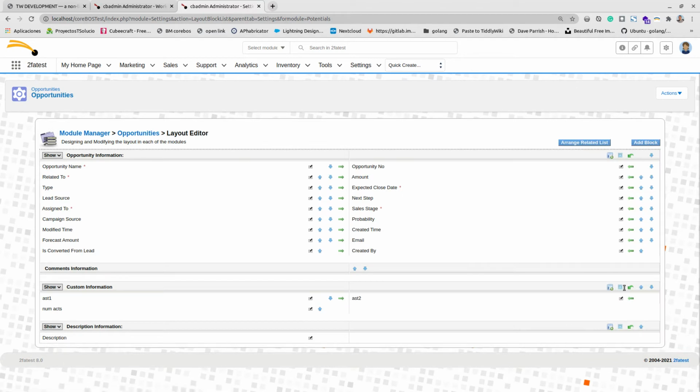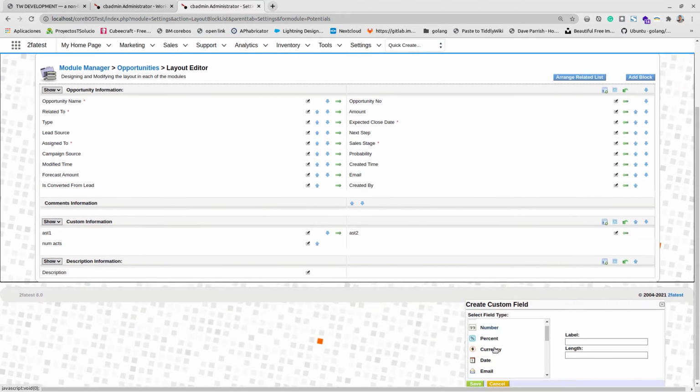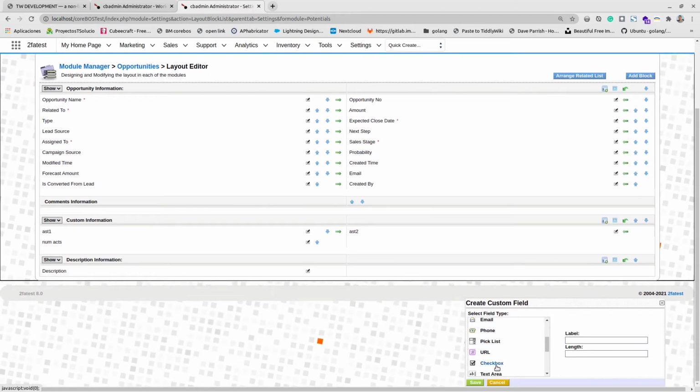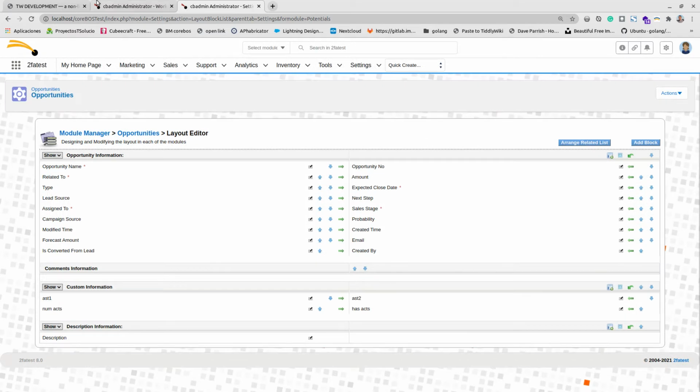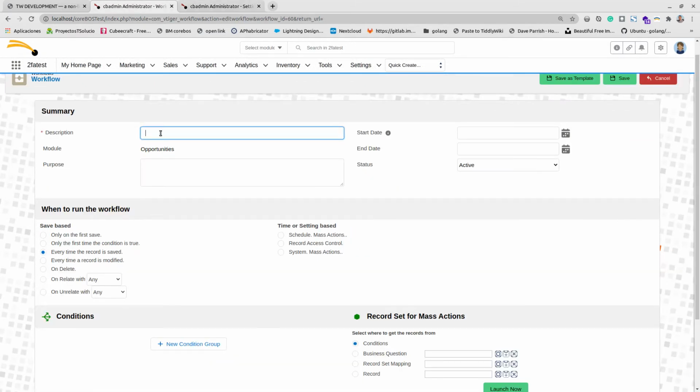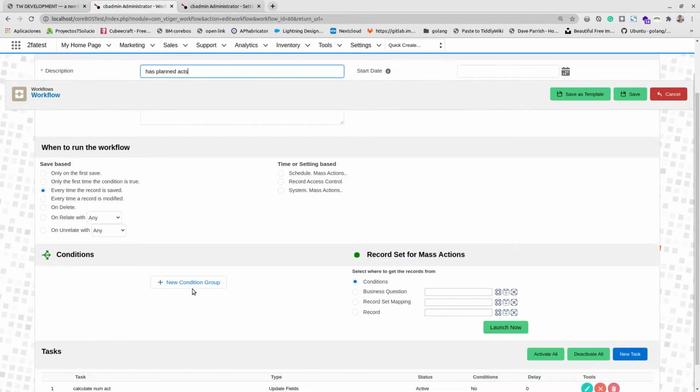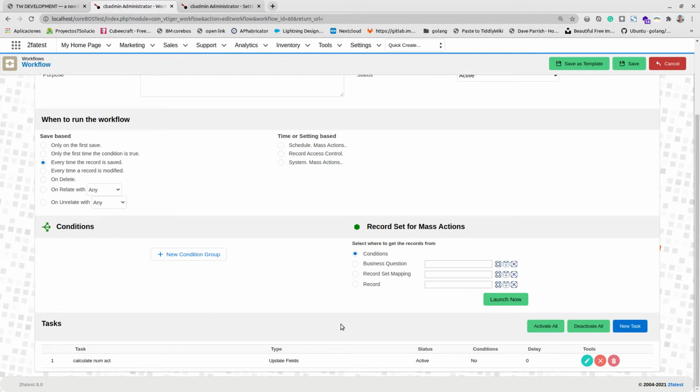We're going to create a new checkbox field, which would be has activities. Okay, and now we're going to put this one has planned activities. Every time the potential record is saved, we will calculate and update this field. Okay, that looks good.